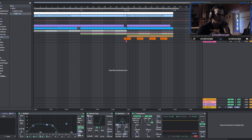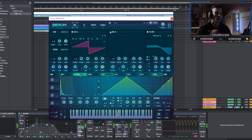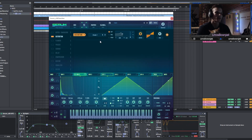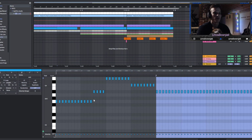I made a preset. I added some dynamic tube, some overdrive, and of course sidechain compression. And the deal is we basically have two saw waves. Let's play it from here as well. Again, we have the lower frequency and the higher frequency, but this one is lower in level, as you can see. And we have the envelope 2 controlling the filter cutoff, right? We also have some distortion on it just to get a bit more nastiness to it, right? The kick and bass, pretty simple, and the bass is actually following the chord progression, right?